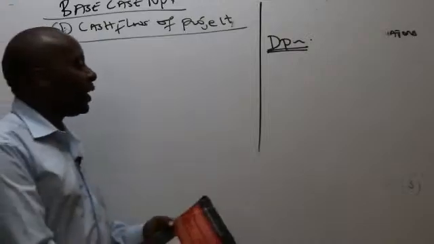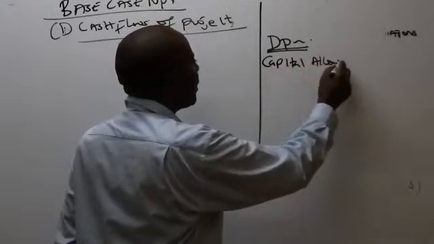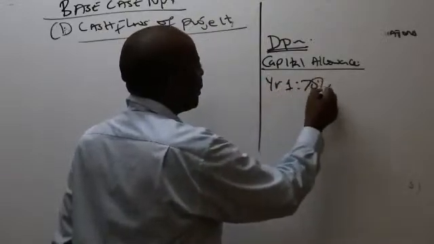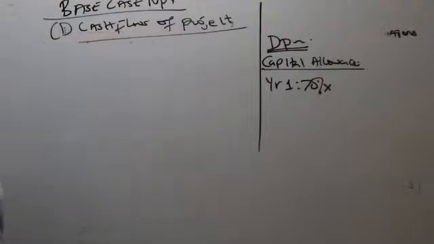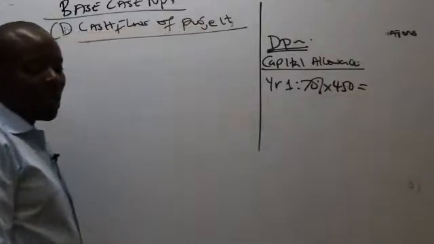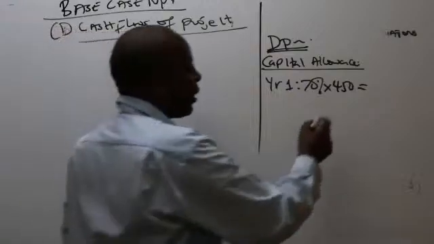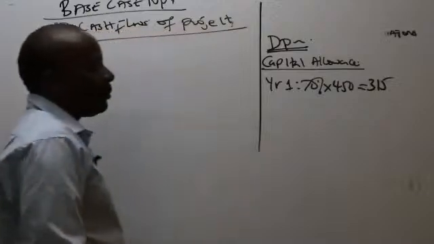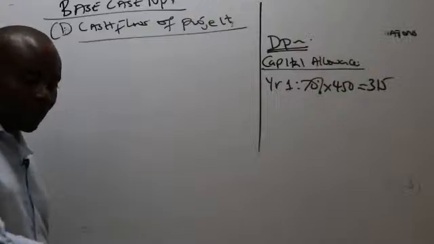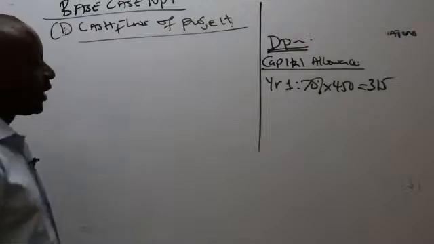So in this case, they have given us capital allowances. What have they told us? Year 1, we should claim virtually almost everything, which is 70% of 450. Remember, the machine is 450. So you should claim 315, which is the figure Grace is giving us. Is there anybody who can see where Grace got that 315? I don't know where Alice got the 105, but that's part of learning. I like that. So we have here 315.